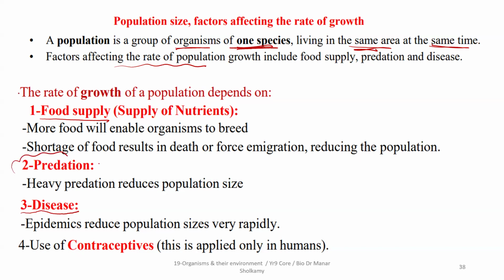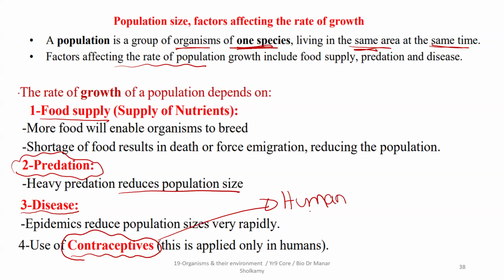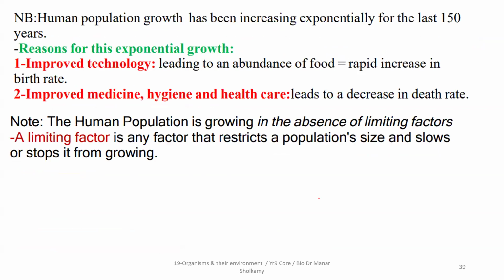If you have predators, predators means what? Predators means one organism eating another organism. Like, for example, a lion and a fox. The lion is the predator and the fox is the prey. More predators is going to reduce population size. Very clear, very easy. Diseases also, like COVID, will reduce population size. Now, the use of contraceptives is going to decrease only a human population, because only humans use contraceptives. Animals don't use contraceptives. Fine, only the humans have this graph.